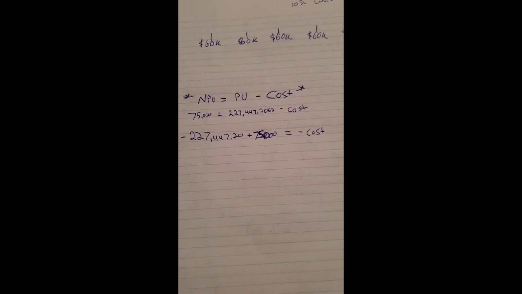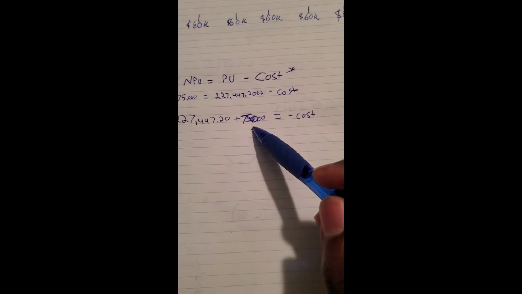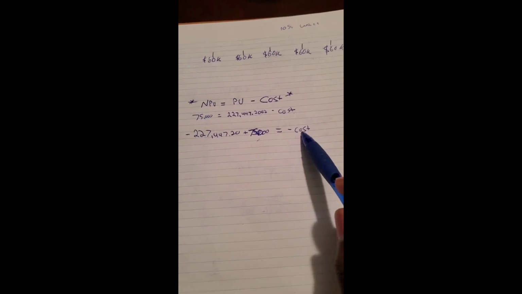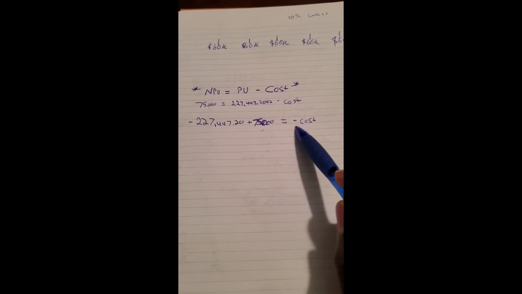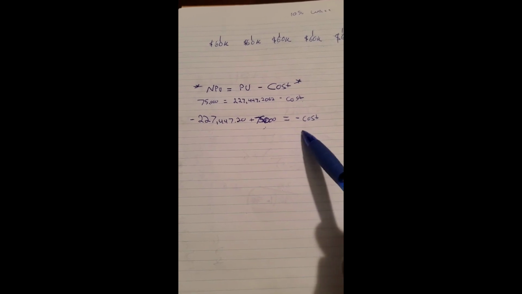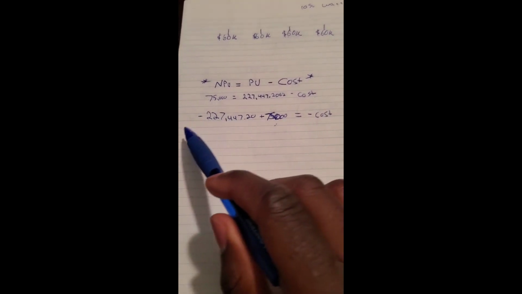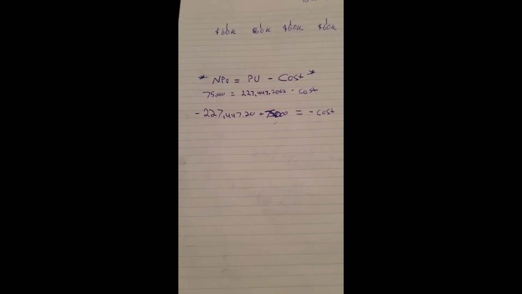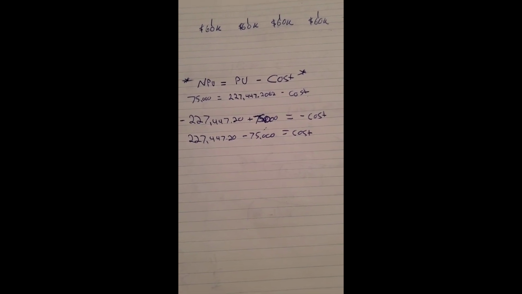Okay. So I rearranged this and it looks like a mess because I messed up here, but you get the point. Rearrange the problem to solve for your costs. So this is about halfway through. I'm going to show you what it looks like once I get rid of this minus sign. And if I make that positive, I have to go back and change all of these to the opposite. So this is going to be negative, this is going to be positive. I'm going to show you what it looks like. It looks like this, okay?